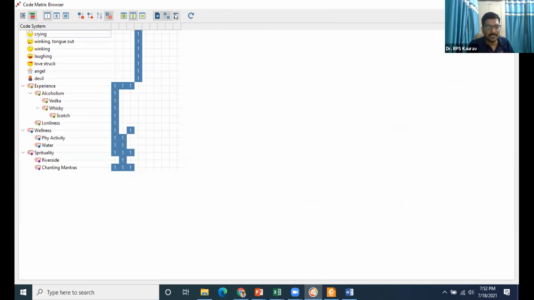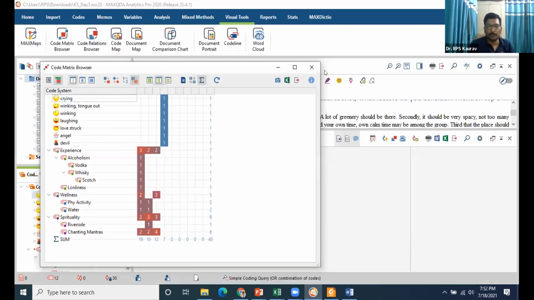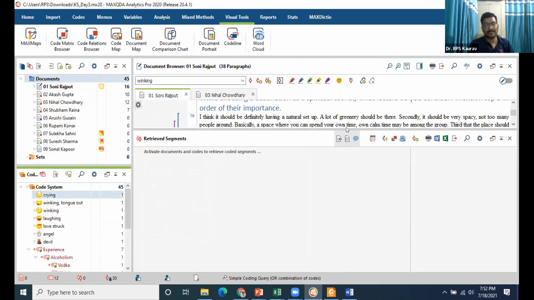And when you click on summation, you will be able to see summation on the columns and summation in the rows also. Otherwise, in terms of number or highlight, if you click on this one, you'll find a higher number has got the red frequency, a lower number has got the blue frequency. A kind of heat map could be created. Different codes and subcodes could be analyzed. Now this will be up to you how you want to use it. Code matrix browser, because this is the most important element of qualitative analysis. However, there are a few other things also, but the code matrix and looking at the overall codes is the best way of looking at the whole transcripts in one go.